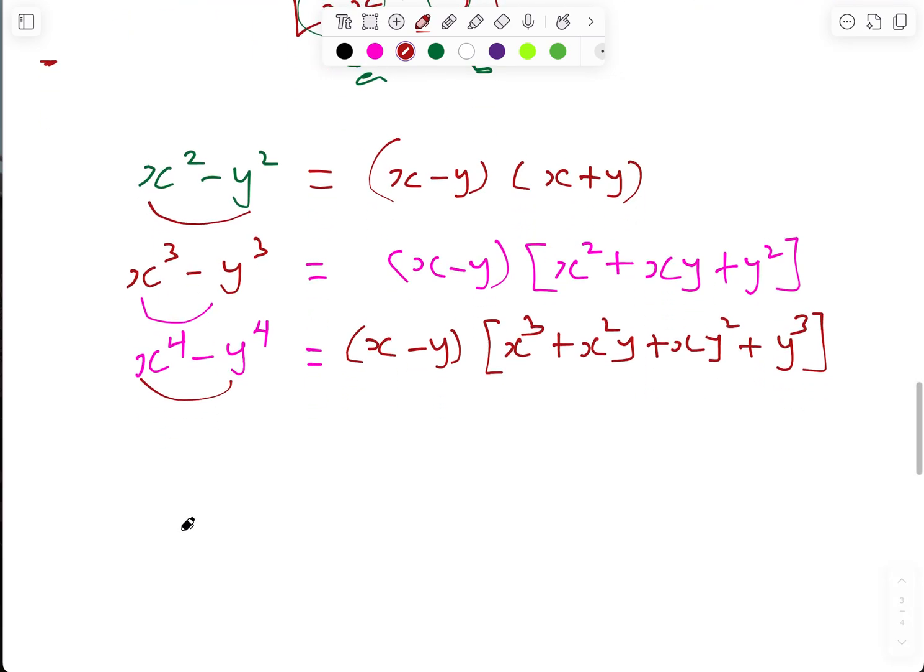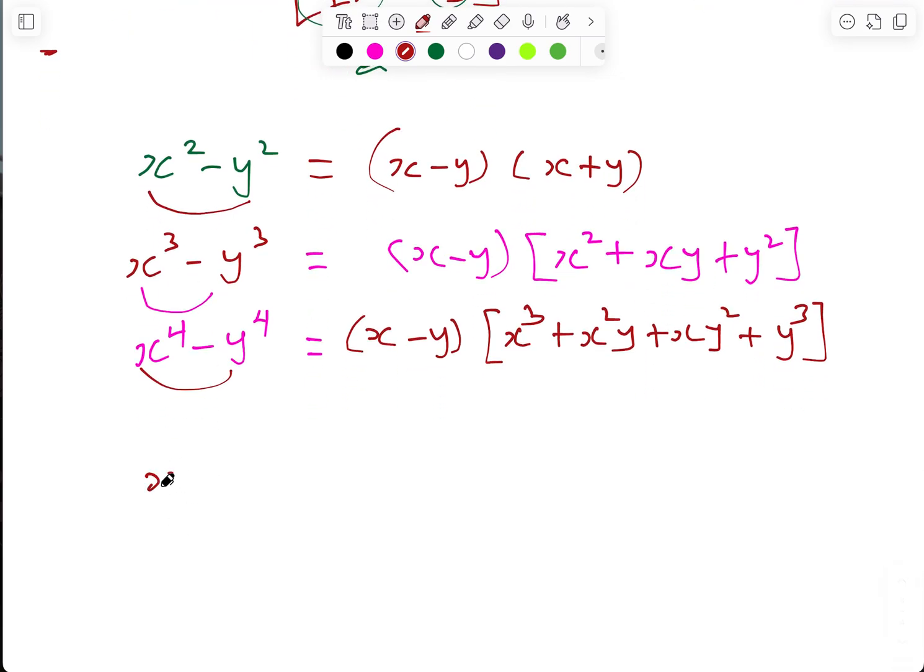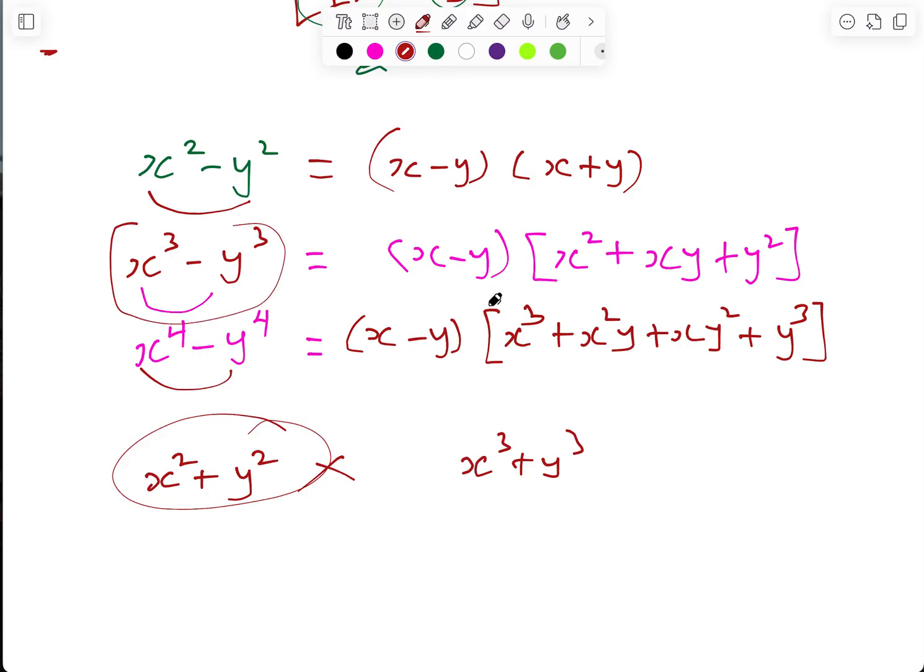Now we can also do a sum of power, like let's say x plus y raised to power something. The only difference is that this power must be odd before you can factorize them. If it is, let's say, x squared plus y squared, you will not be able to factorize this. But if it is x raised to power 3 plus y raised to power 3, then you can factorize this. It's similar to the way we factorized this here. The only difference is that the signs will be oscillating here.